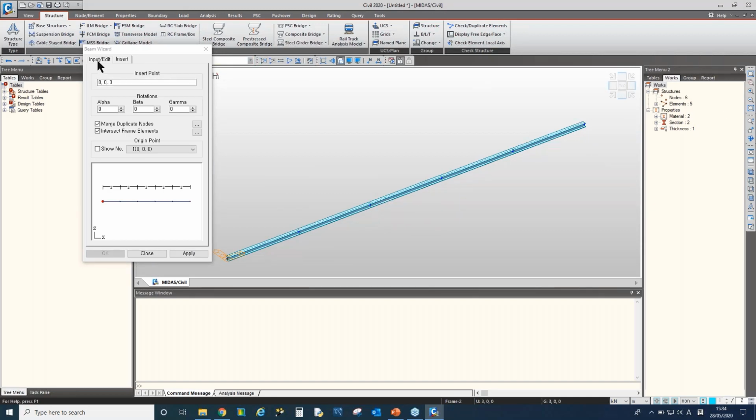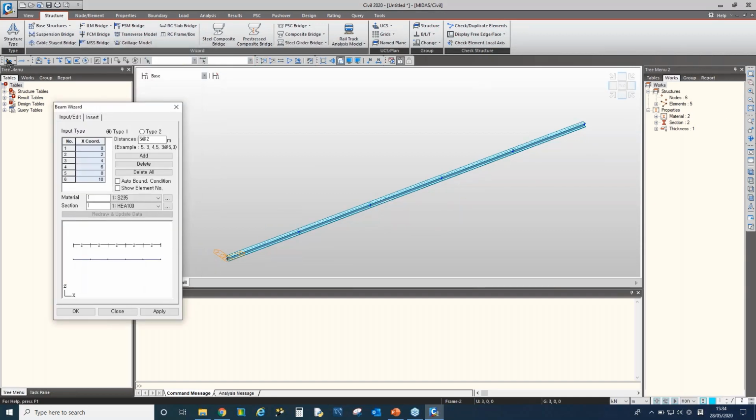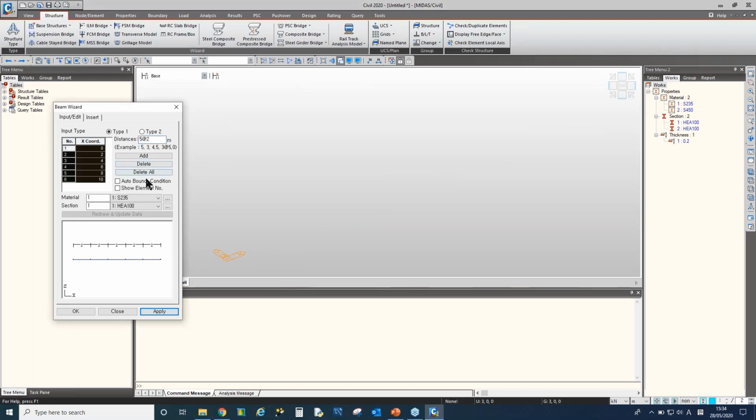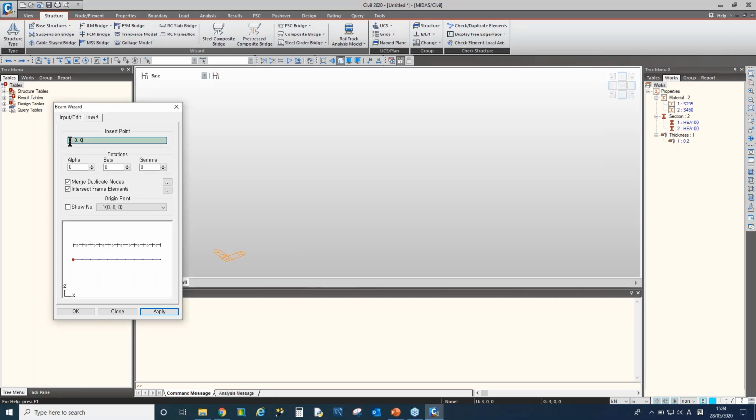Okay. If you don't like it, you can undo here and input after delete all. Let's say I'll input 5 spans with 3 meters each, and click generate node again, and then generate the beam at a different position as well.